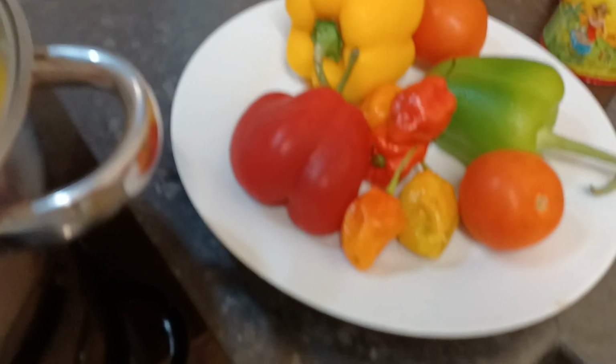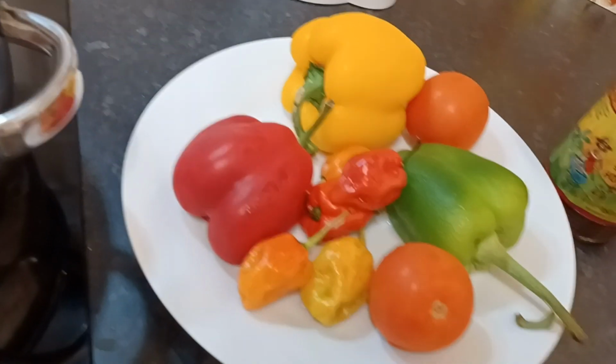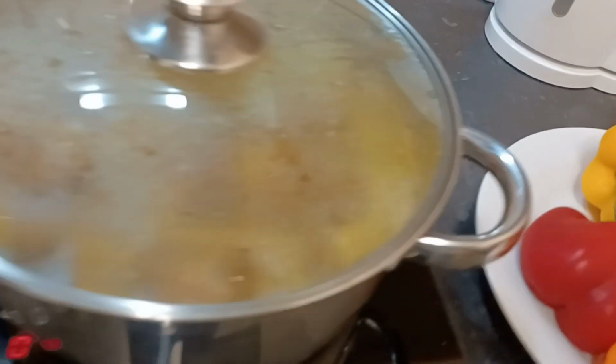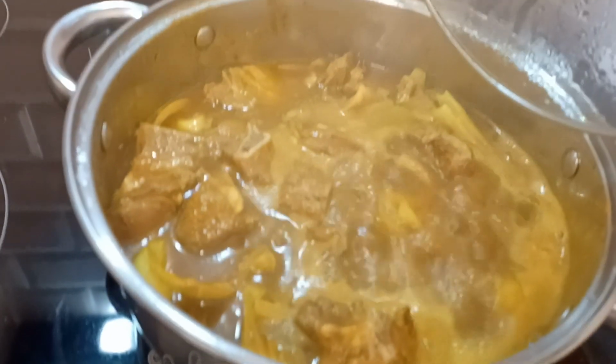So this is some of the stuff I grinded. A green pepper, a tomato, a yellow pepper, red pepper, scotch bonnet there. I just get these from the market, not too long. And all of that gonna go in there. Some of that's gonna go into it. So yeah. Still cooking.